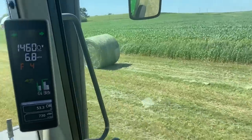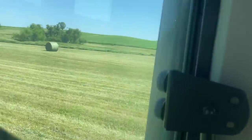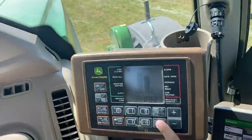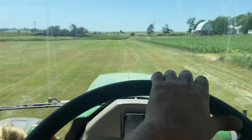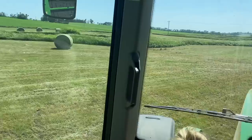We're done kicking out rocks here. I think there's some on that side of the creek, some on this side, and then there's some on the other side. So yeah, it should have been 17. Look at that. We got 27 total so far, and I think we have one drawway left. So he said 30 bales. I don't know how big this next drawway is, but hopefully it's fairly good size.